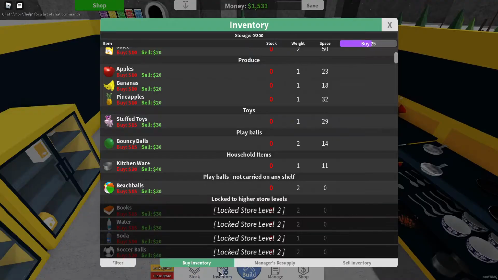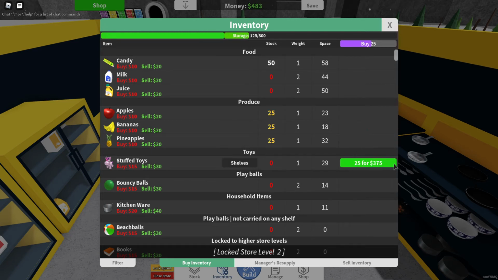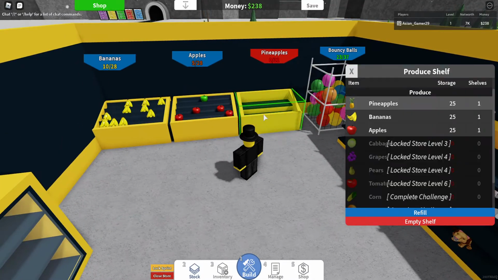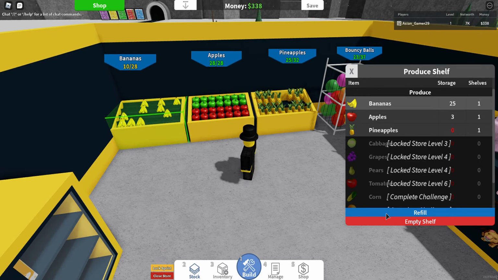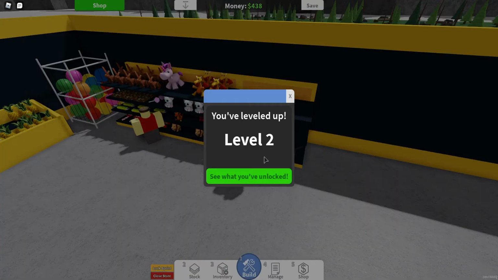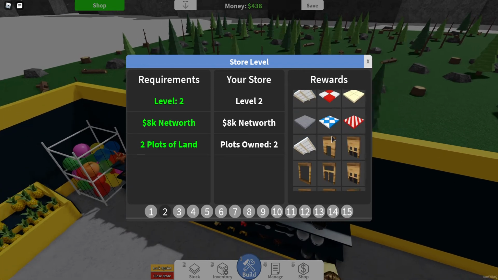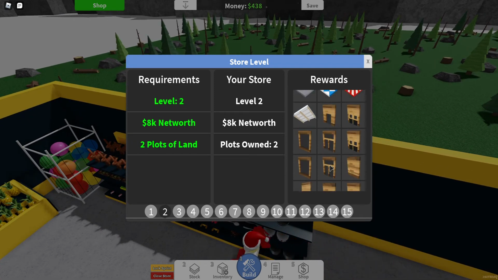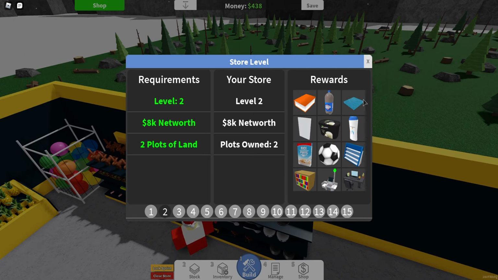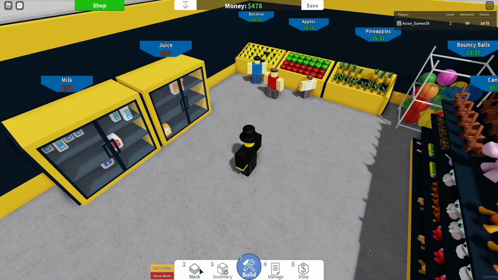Yeah, I think it's about time to actually start buying more stuff. We need more gum. How about some apples, bananas, stuff. Okay, I'm broke again. Level 2! Yes, okay, so. Yep, we just unlocked a lot of stuff. Okay. Is that water? Wow. Okay. That's pretty cool.